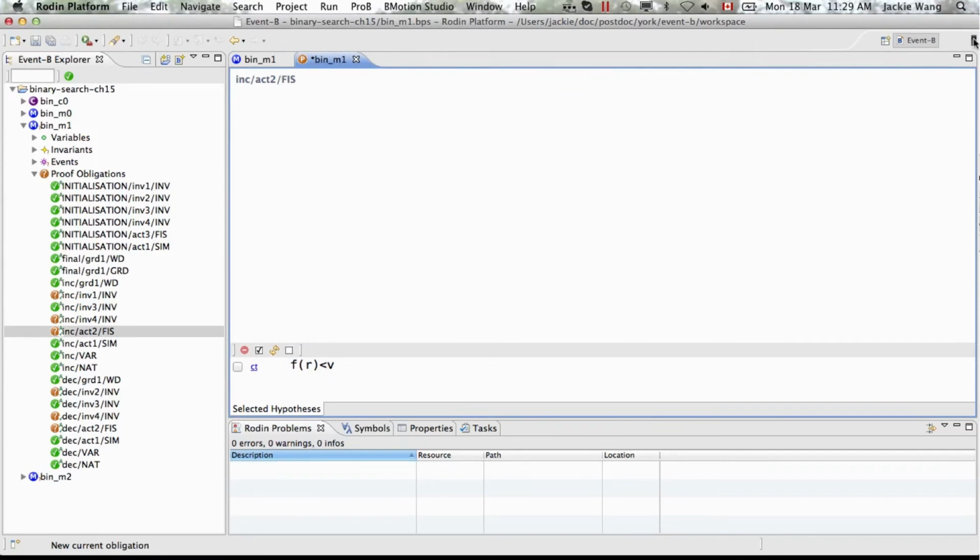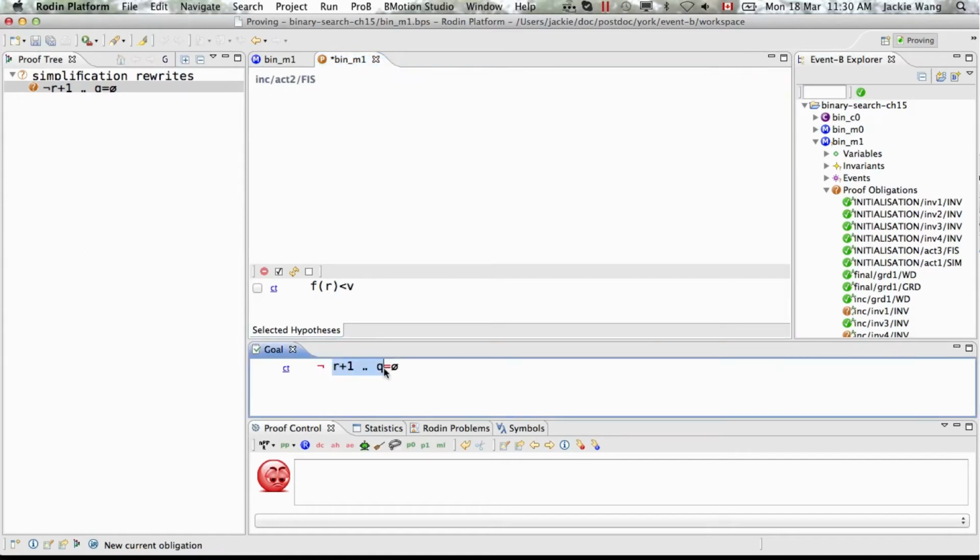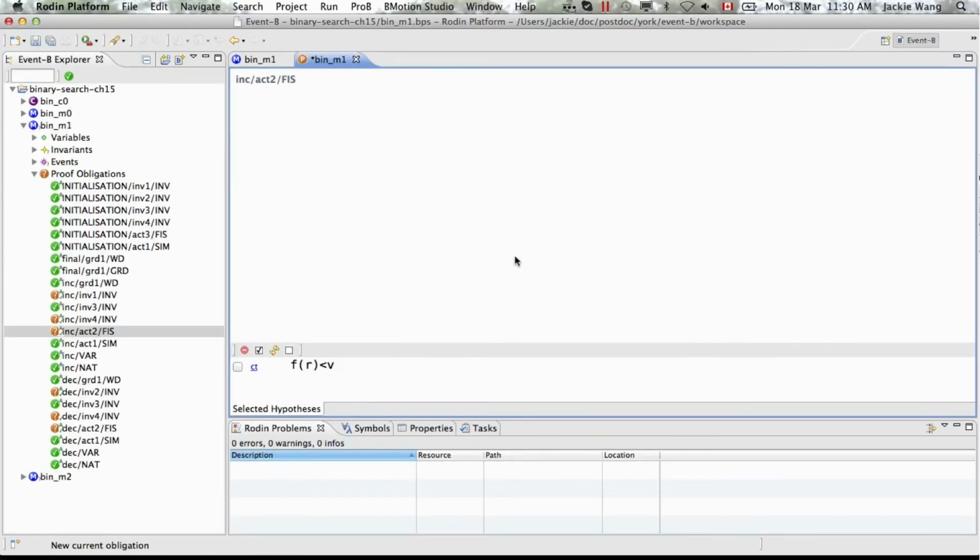Here the thing we want to prove is that the range r plus 1 up to q is non-empty, which means when we do the non-deterministic assignment to r, we want to make sure there is really some non-empty set of values for us to choose from. So these two proof obligations have to do with the new value of r, which is r plus 1.